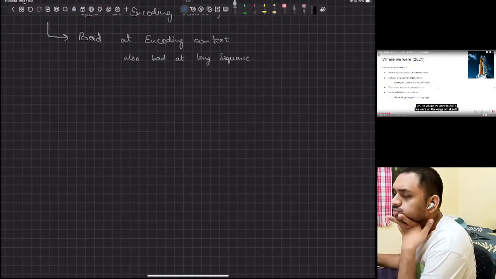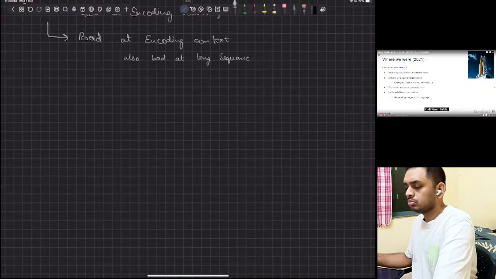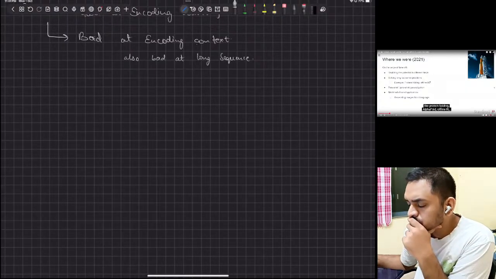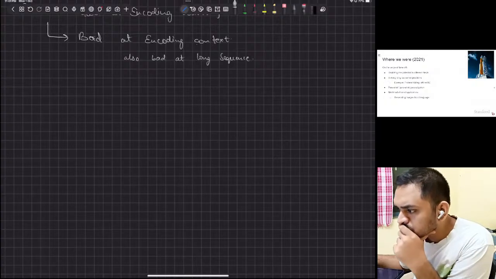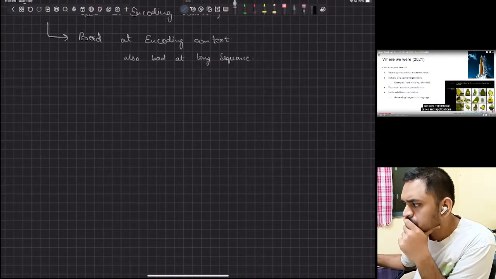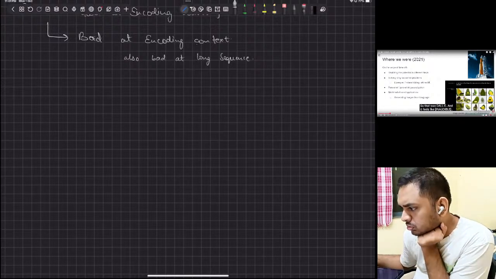So where we were in 2021, we were on the verge of takeoff. We were starting to realize the potential of transformers in different fields. We solved a lot of long sequence problems like protein folding, AlphaFold, offline RL. We started to see zero-shot generalization. We saw multimodal tasks and applications like generating images from language. So that was DALL-E. It feels like ages ago, but it was only two years ago.